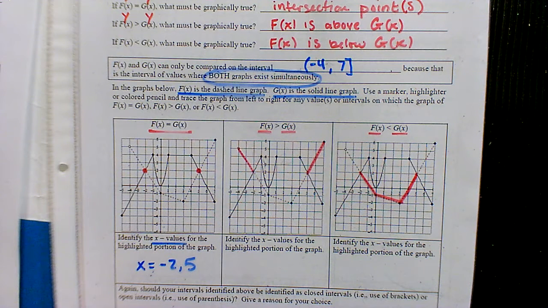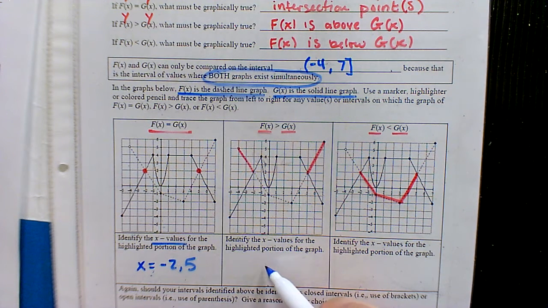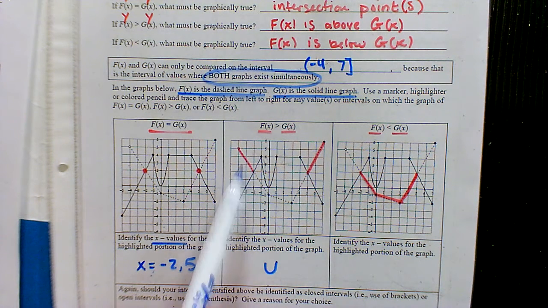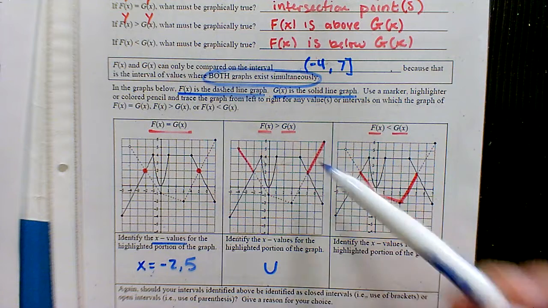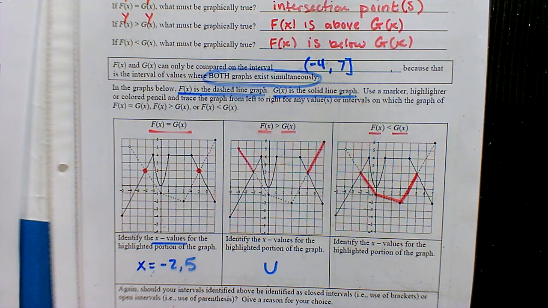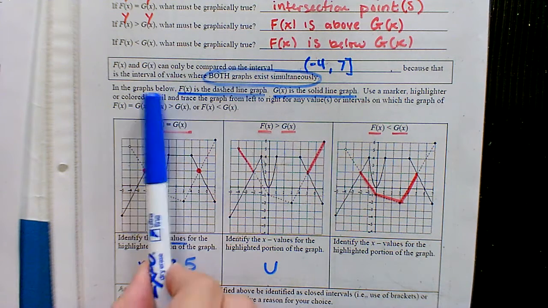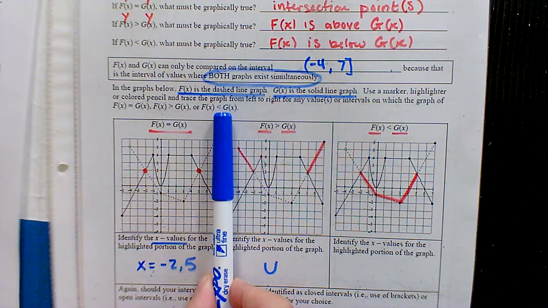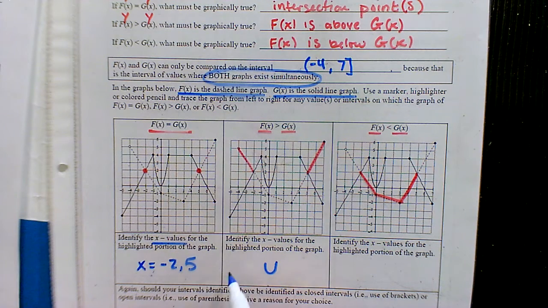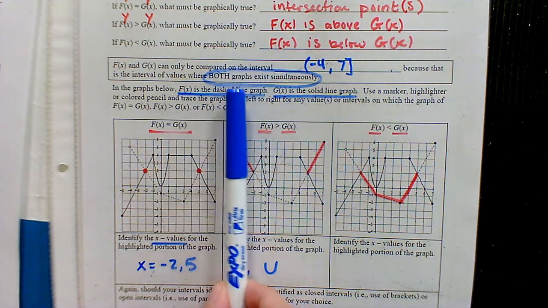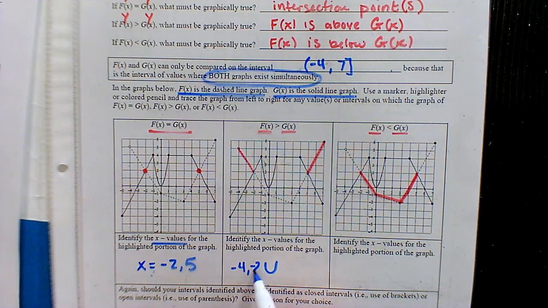All right, let's try the next one. So we're going to have intervals. Notice how we have 2 sections, so we should anticipate 2 intervals. Let's go ahead and put that U in there, because we're going to need 1 interval for the first section and another interval for the second section. As you drag your pencil from left to right, notice how the first interval starts at -4, and as you keep dragging, it ends at -2.